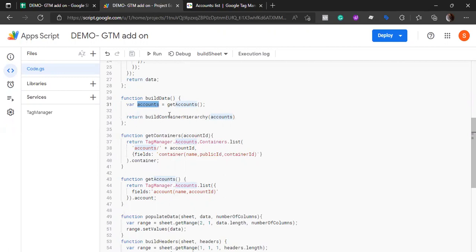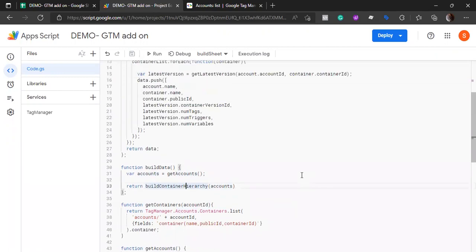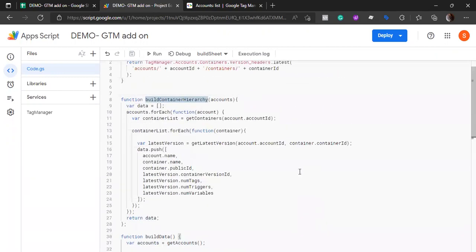Now, this is calling another function, which is buildContainerHierarchy, and it is passing this variable as a parameter. Let's understand buildContainerHierarchy. If we enter this function, first we see that a data variable is created and it is being set to an empty array.